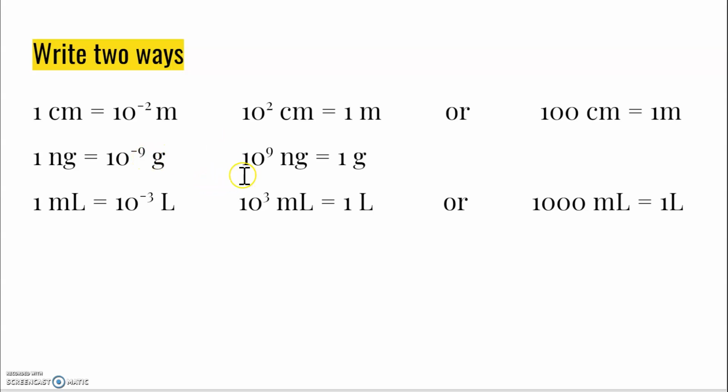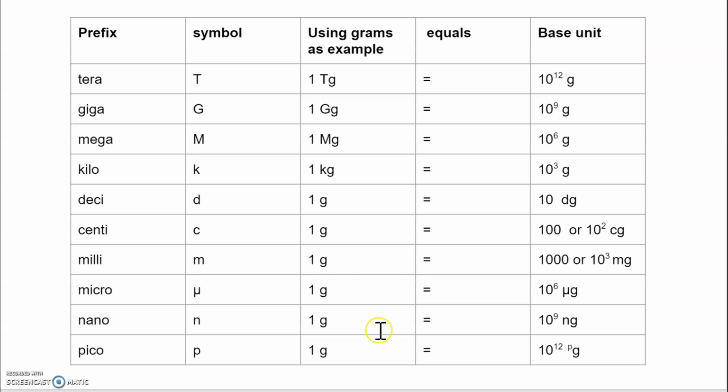So you might also see it, instead of 1 nanogram equals 10 to the negative 9th gram, 10 to the positive 9th nanograms equals 1 gram. And the same thing you might see with milliliters. 1 milliliter equals 10 to the negative 3rd liters, but 10 to the 3rd milliliters equals 1 liter, or 1,000 milliliters equals 1 liter. So you may see it written any of these ways, and good to know, it doesn't matter which way you use them, because they will all give you the correct answers when you're using them to convert between centimeters to meters or grams to nanograms. So sometimes the chart may look like this instead, and you may use either, whichever you find easier to use.